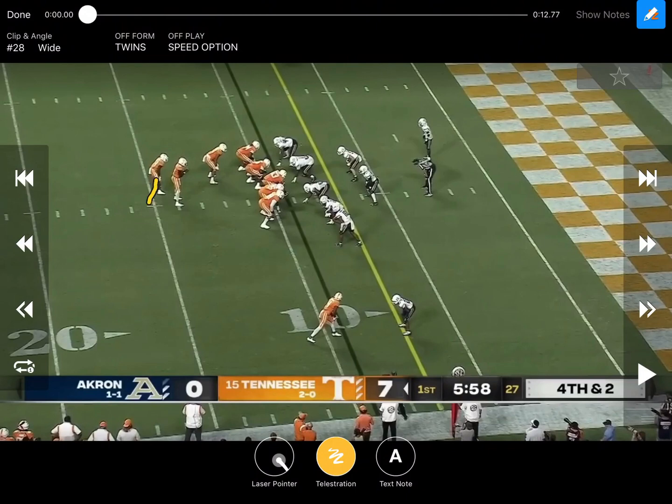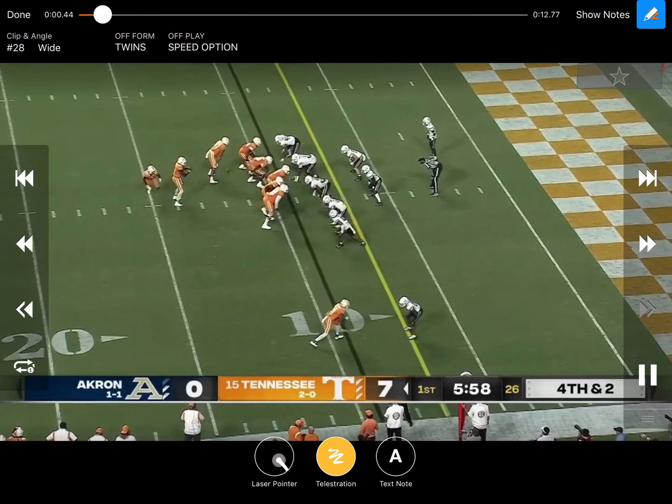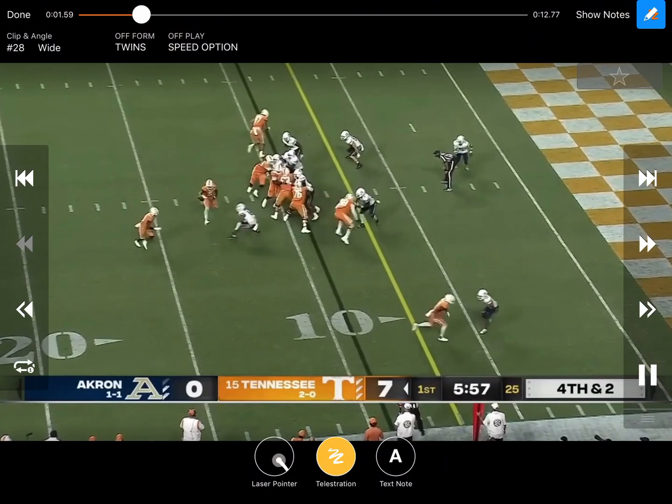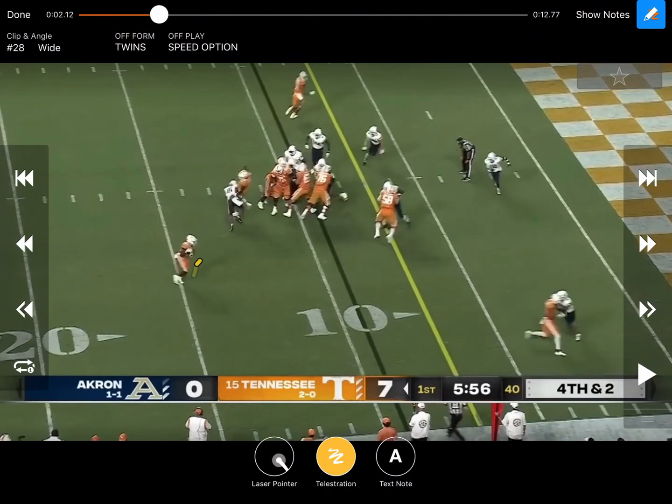Same look right here. Tennessee, same motion there with the back, running speed option. There's the guy you're reading. They're reaching with a guard and tackle there to that linebacker. And obviously they're going to try to scoop that right there, get head on everybody so that they can't run it down. But right here, a little bit of motion there, just a little bit early. Go right at the guy, and right here, pretty obvious read. He's flying pretty flat right at the quarterback. Give that ball up. Accurate pitch right there on his chest.